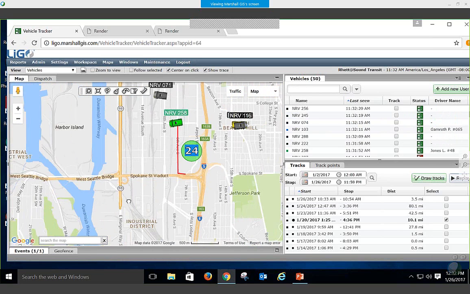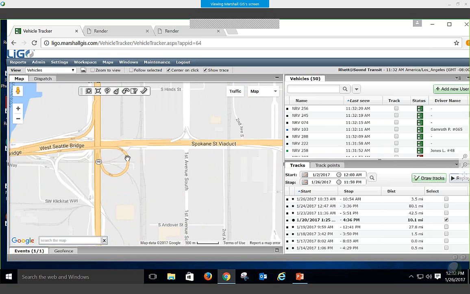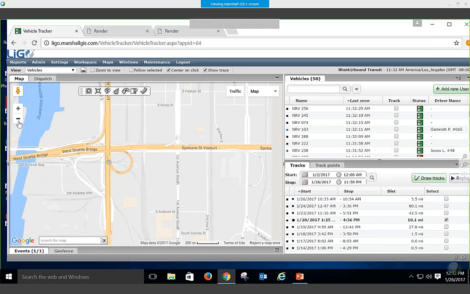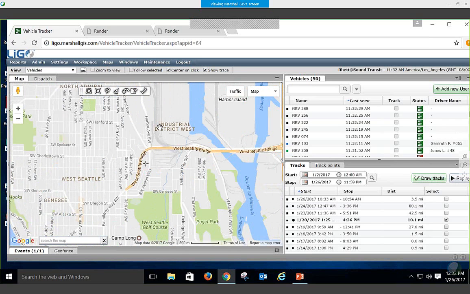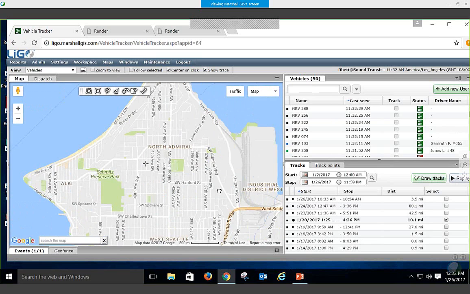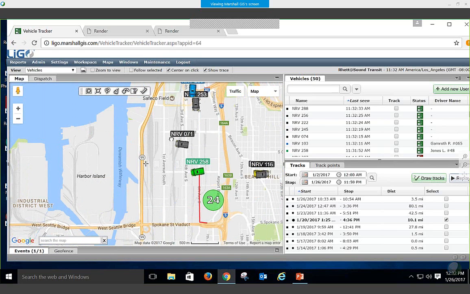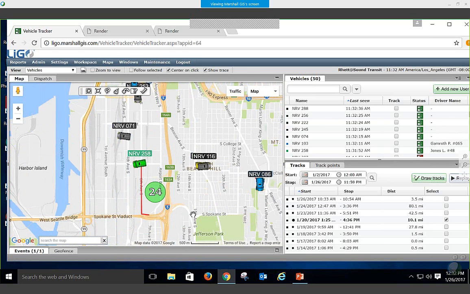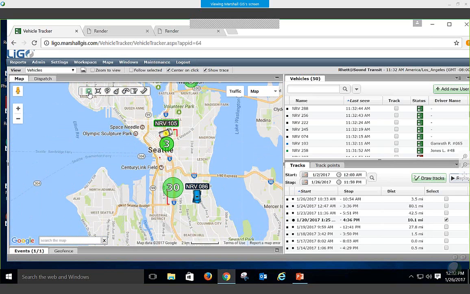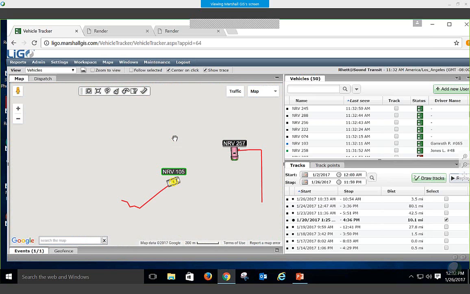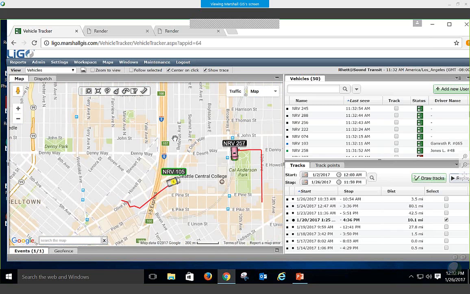You can also double click on the map, and it simply goes into the map. You also have over on the left here the ability to zoom this way. You can grab the map just by dragging around that way. So there are a variety of ways of zooming in. If you're pretty far out and you're wanting to get into an area, on the toolbar itself there's zoom area. And this, you just click on the upper left and drag, and then you let go, and it goes right into that specific area.